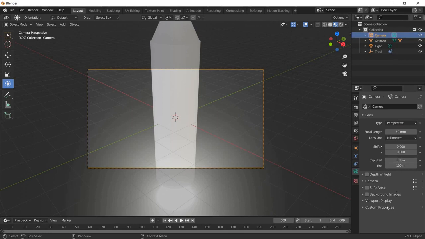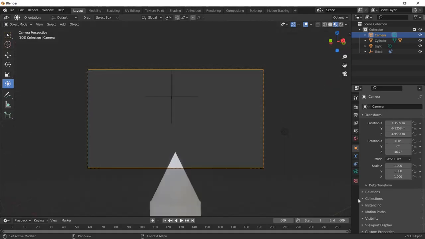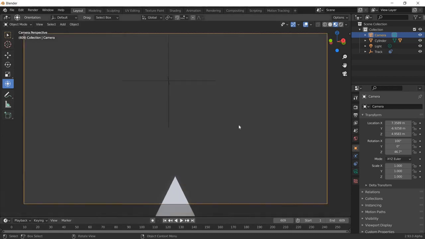So you can click this camera and then the camera tab, but first we should do another thing. We can click here because I do not want to see this grid, so we can rotate the camera. So you can click this one and also camera selected, and this X should be like 100 or 120 like that. So now the camera is up, a little bit up from the grid.